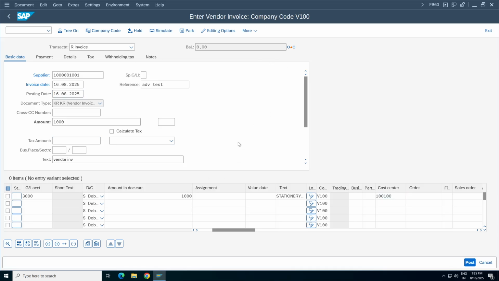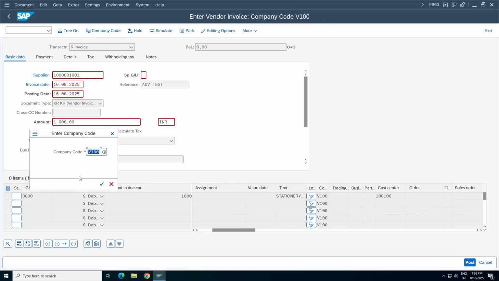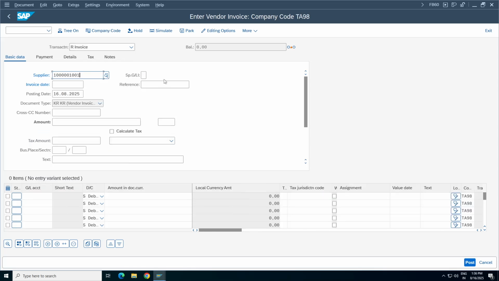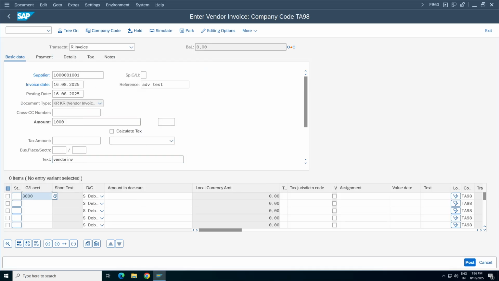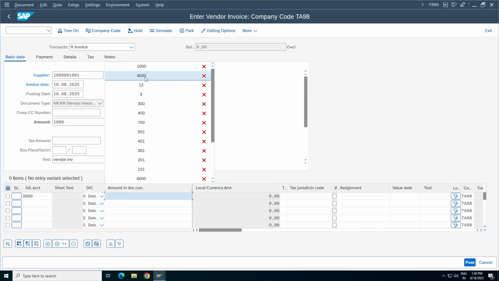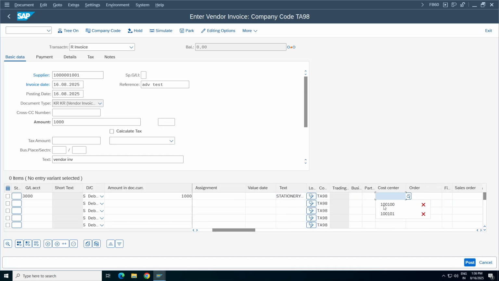Anything else I need to enter? INR. So company code. Even I have not seen it, you people also have not seen it. Amount 1000. BCHA, business area.